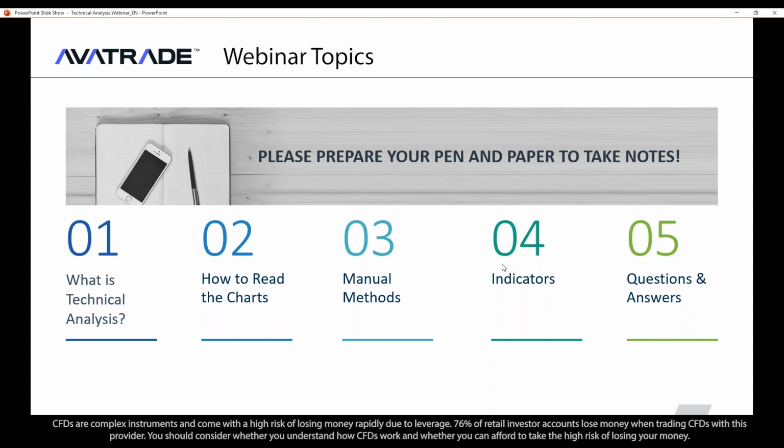Now, real quick, for anyone who's new to things, what is technical analysis? Basically, it's looking back at the price movements from the past, trying to find some advantage from what you see in the past to help you predict what might happen in the future in terms of the price movements. There are lots of different patterns and methods that are used in looking back at those past price movements. We go through most of those ideas manually, drawing our own lines, whether they're support and resistance lines or trend lines that go up or down. Maybe we find a ranging pattern or a breakthrough pattern, etc.